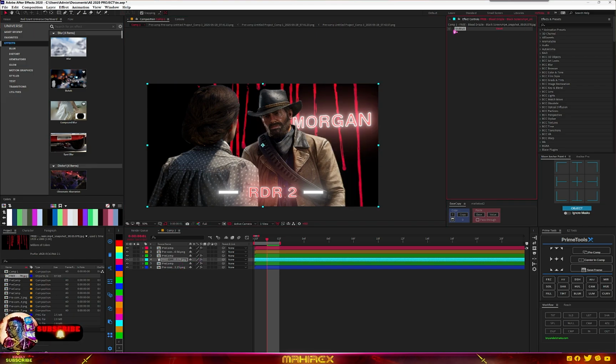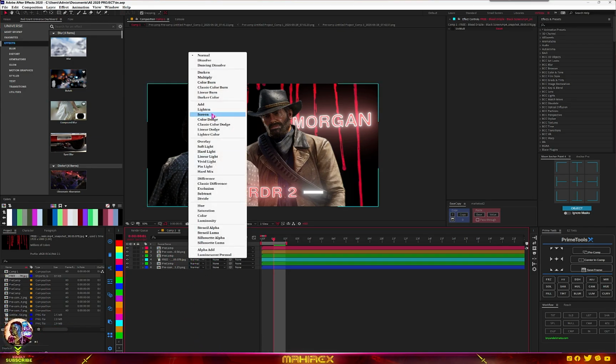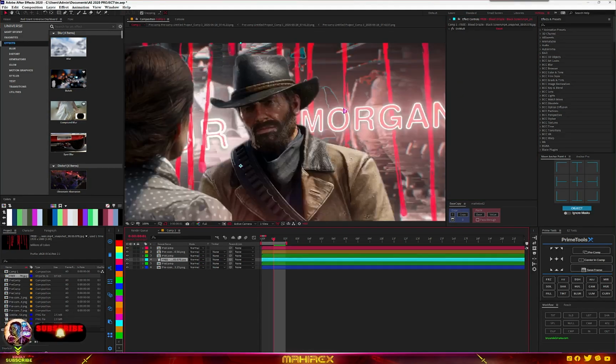So imagine I don't add the mult, so if I don't add the mult, all I have to do is just go to toggle switches and mode and just change my blending mode to screen. So this is what we'll have. You can use this, or you can add the mult. So if you add your mult, it's the same thing. So it all depends on you. So you can go for the screen, or if you turn off the screen, you can just go for a mult. The mult will just remove the black, so that we can pre-compose this.